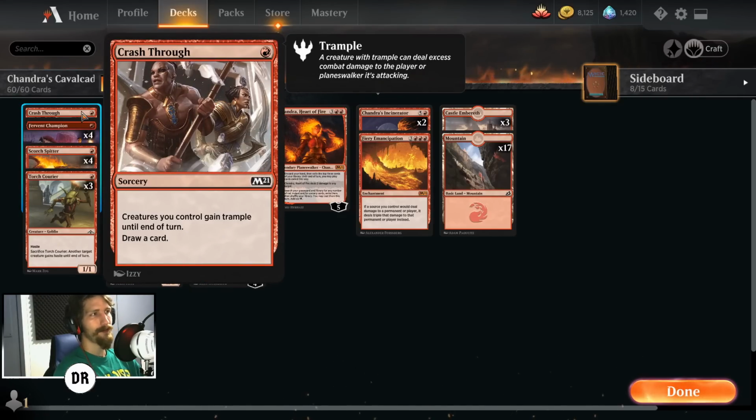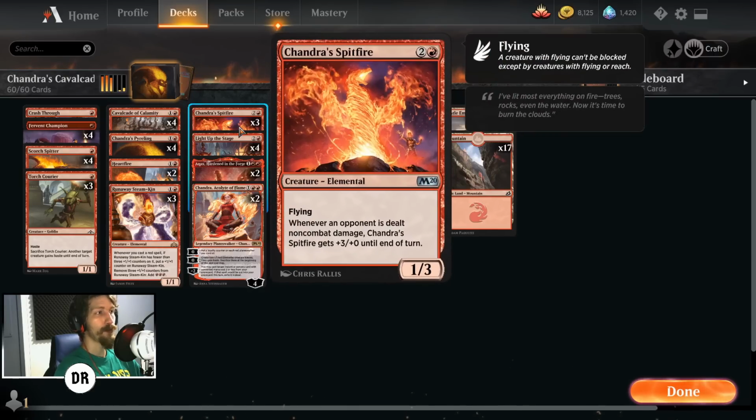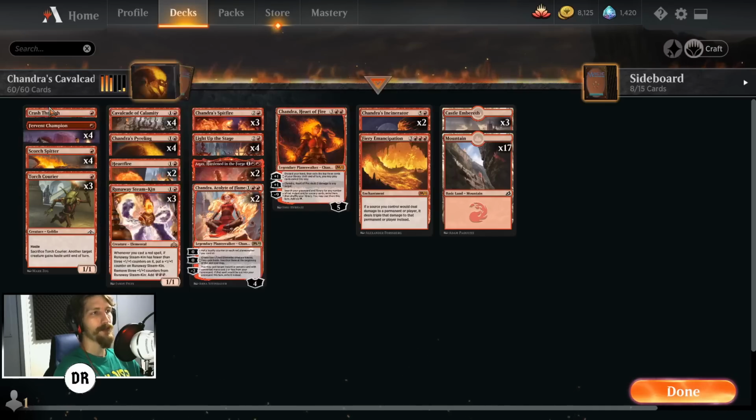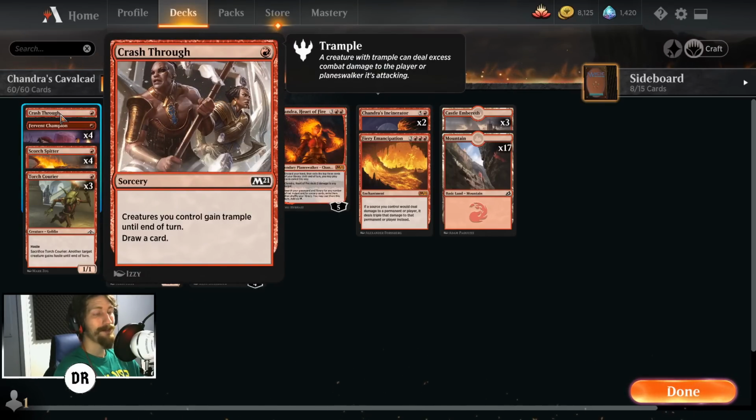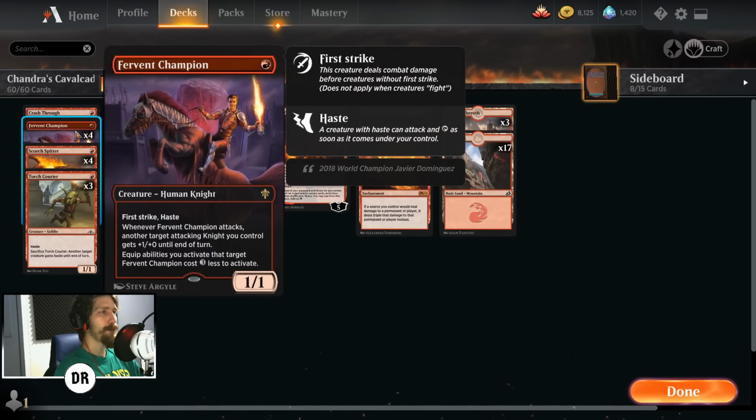So it cycles itself out, and in those late game situations where you're like, well, I really need my Pyreling to get through, or if they have flyers and you're like, wow, my Chandra Spitfire really needs to stop hitting these Healer's Hawks, now you have a way with Crash Through, right? So I think 1, maybe even 2 copies, perfectly fine and actually really good for the deck. Next up we have Fervent Champion.